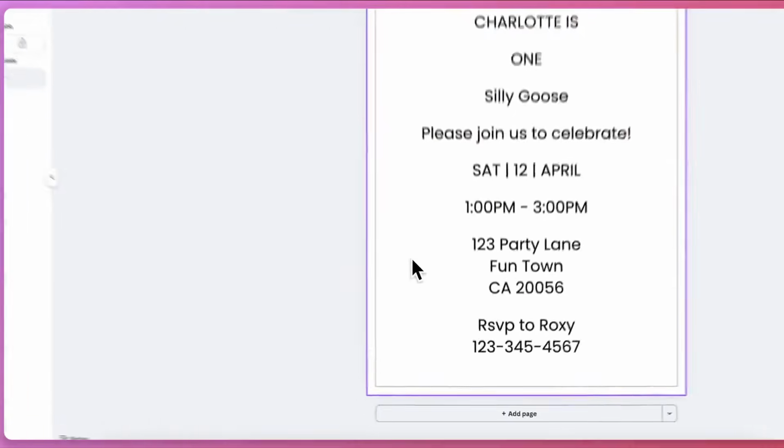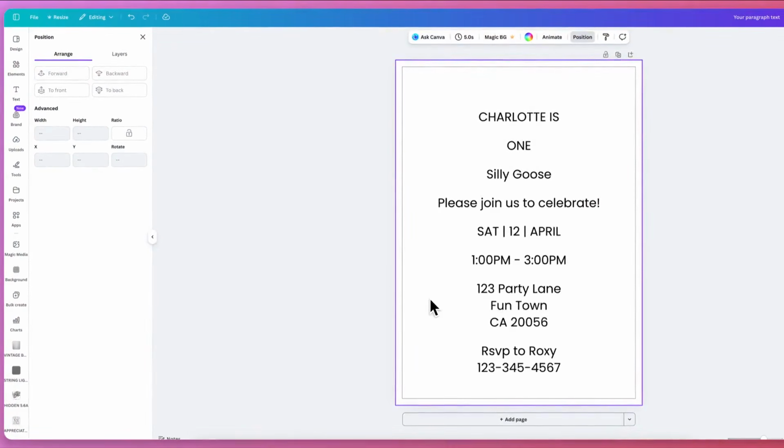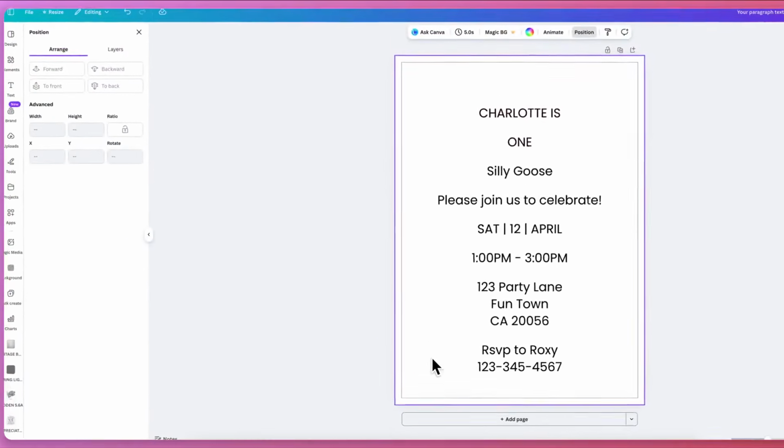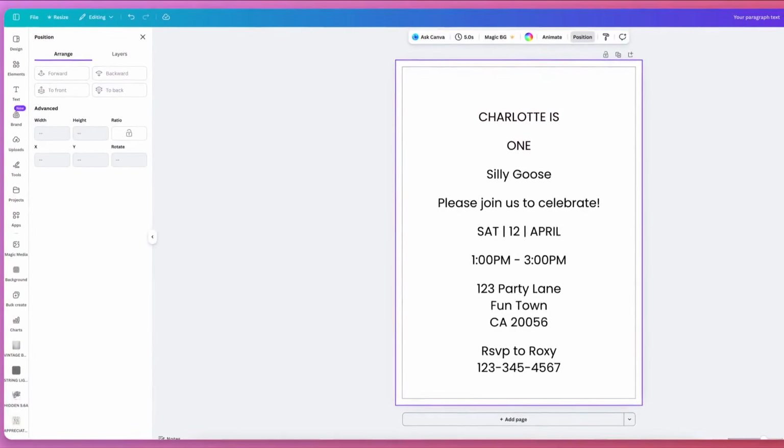As you can see, I haven't done anything such as changing the fonts. I won't do that until the end, until I've arranged all of the elements and the images around this invitation. We're also keeping each line separate so that the buyer can edit without breaking the spacing, and it just makes it easier for them. And on another note, when choosing fonts, I suggest you don't go more than about 2 different fonts maximum. For instance, we'll choose one playful font for the headline or the name, and then a more clean font for the details. Still something nice to look at, but a lot cleaner so that you can see the details easily.